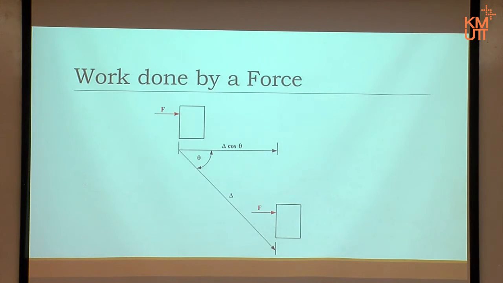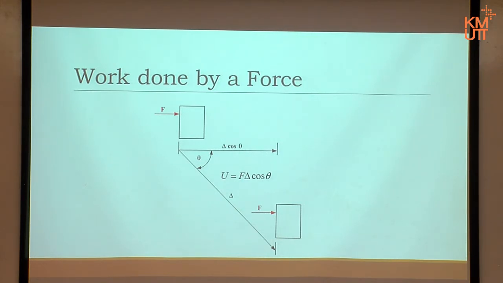So what's the rule? It has to be on the same line, right? Meaning, if the force and the distance are on different lines, then you have to take the component to be on the same line only. Okay? You can actually take the component of the force along the delta line. Because of that angle, the force along that line will be F cosine theta. It will be the same equation, right? Basically, F cosine theta delta or F delta cosine theta, the same equation.